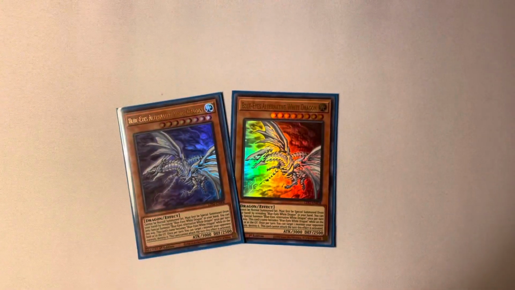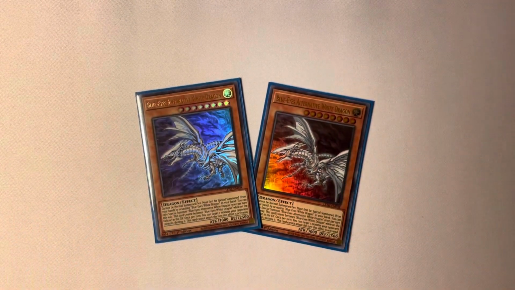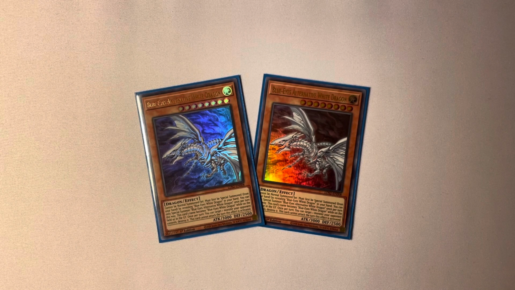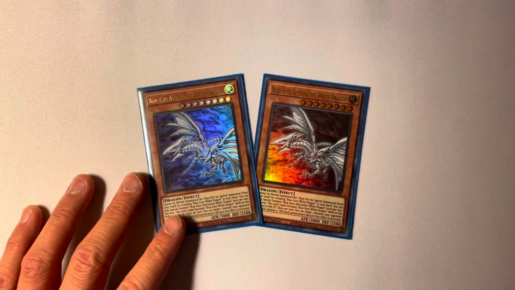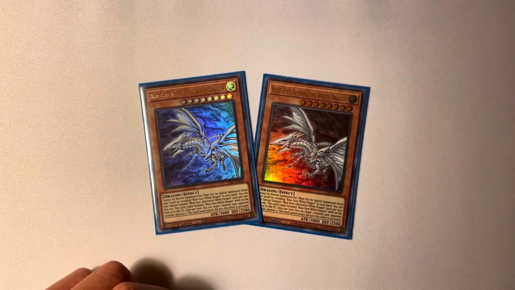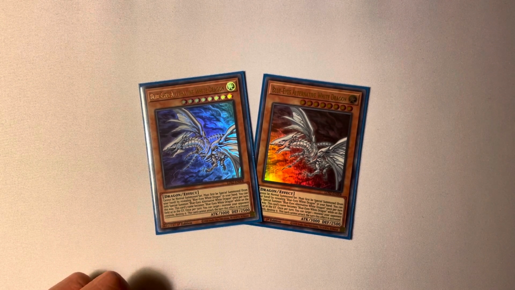I have 2 more level 8s, 2 Blue Eyes Alternative. Again, some people run 3, they say they need that at 3. I feel like I only need 2 because I don't want to see too many of these in my hand. You can only special summon Blue Eyes Alternative White Dragon from your hand once, so if you have 2 or 3 of these in your hand, they don't really do anything. So that's why I like to just keep it at 2.